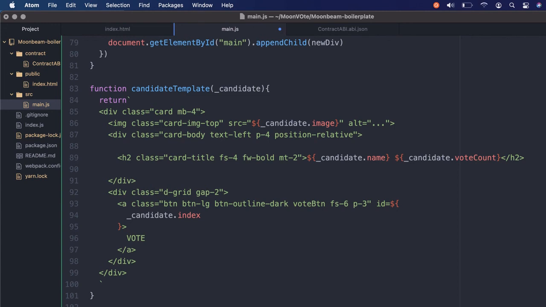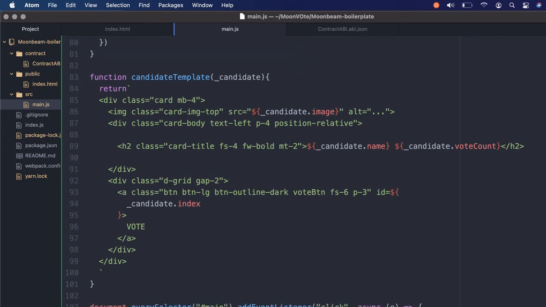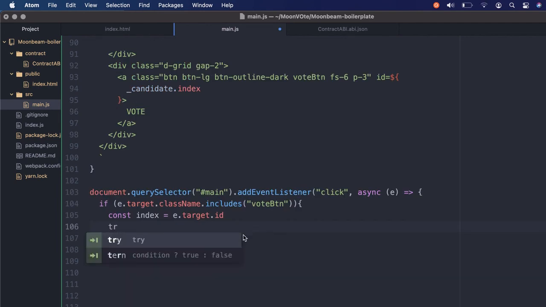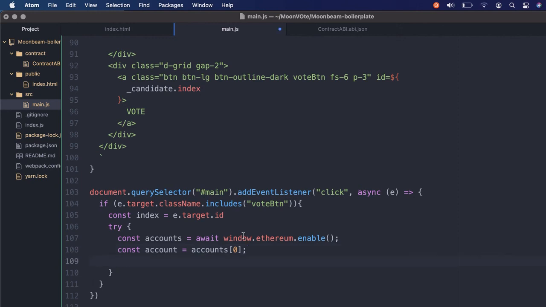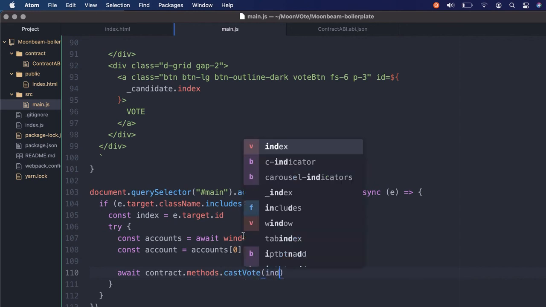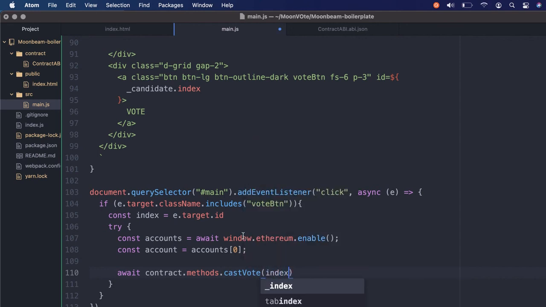Next we're going to try. We will get our account and call the cast vote function: contract.methods.castVote, passing in the index, to .send.